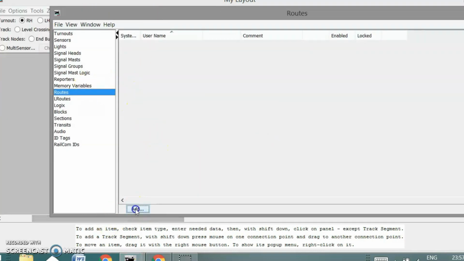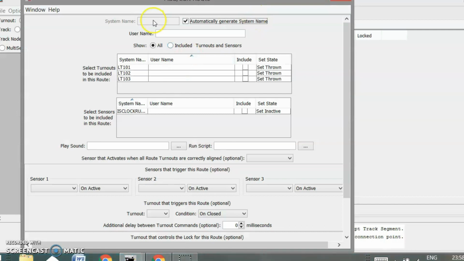All right, so let's add. You can give a system name. I'll just mention automatically generate system name. I'm not going to give any username here at all. So say I am going to include only 101 and 103. Now 101 already controls 102.